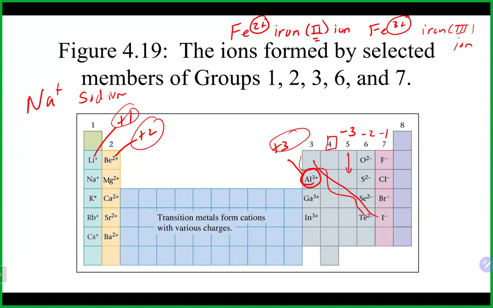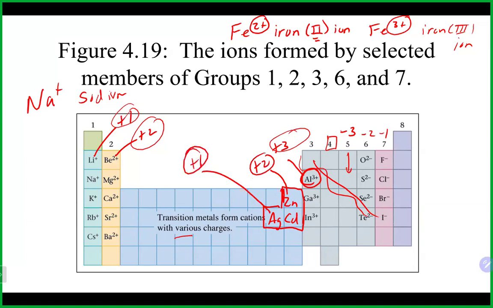Now, most metals in the transition metal region have a variable charge. There actually are 3 exceptions that have a fixed charge, and that is zinc down to cadmium, hang a left there to silver, this kind of backwards L right about here. Even though they are transition metals, zinc and cadmium will always have a fixed +2 charge, and silver will have a +1 charge.